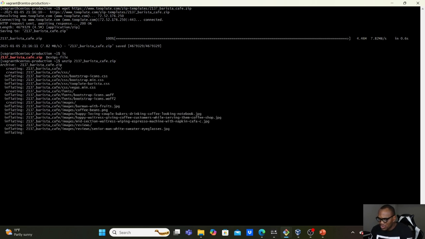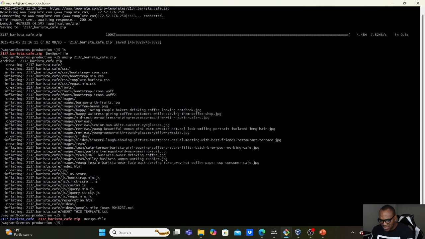I'm going to unzip it. So if you run ls, you will see it has been unzipped. That's the file over there. So I'm going to copy it recursively, and I will send it to the unzipped folder, and I'll put my /, then my asterisk, then I will send it to /var/www/html. That's where I will send it to. So sudo cp -r, like that, and send it to this place, and press enter.